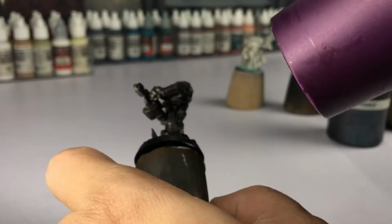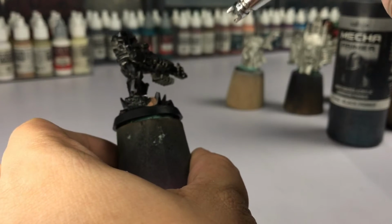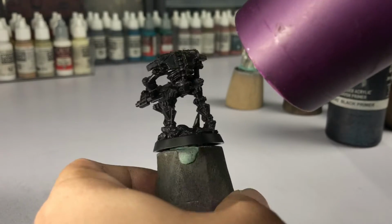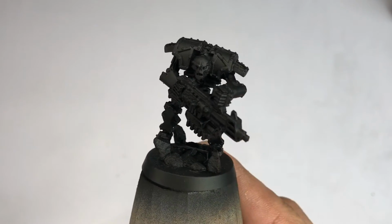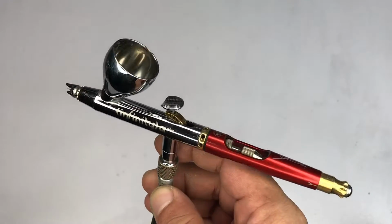It doesn't show in the video because I sped it up and edited the raw footage, but I was hair drying the little minis for almost a minute. It gave me, or it will give me, a really durable finish because I'm force curing the paint in between coats. Now we paint the base color.